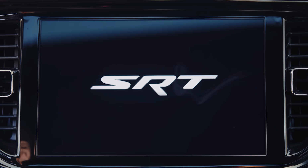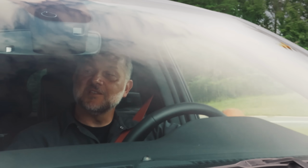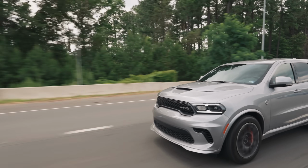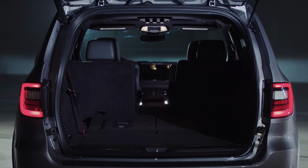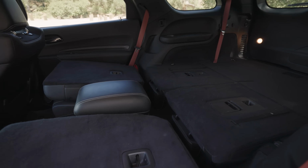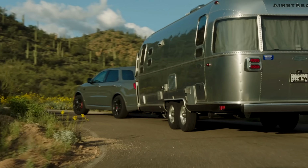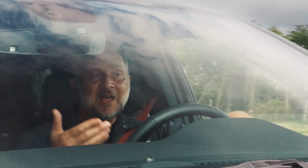So we bought this truck for one very specific reason, and that's to turn it into a race support vehicle. We want to go racing. We want to go drag racing, we want to go road racing, we want to go autocrossing, and all the stuff that gearheads love to do. As an SUV with that much cargo space, everything's under lock and key. By towing 8,700 pounds, I can tow anything I want and not really worry about it. With 710 horsepower, I put my foot down, and I've got more grunt than I'm ever going to need.